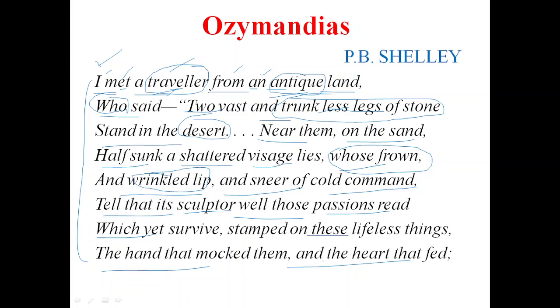ओके, तो कहता है कि ये जो सारी एक्सप्रेशंस हैं उस चेहरे पे अब दिखती हैं, तो इससे क्या पता चलता है? टेल दैट इट्स स्कल्पटर. वो बताती हैं कि इसको बनाने वाले ने, स्कल्पटर इज द पर्सन हु हैज मेड दिस स्टेच्यू. वेल दोज पैशंस रेड, उसने बड़े अच्छे तरीके से इन भावनाओं को पढ़ा था. पैशंस, राइट? ओके. विच येट सर्वाइव, जो अभी तक जिंदा है.